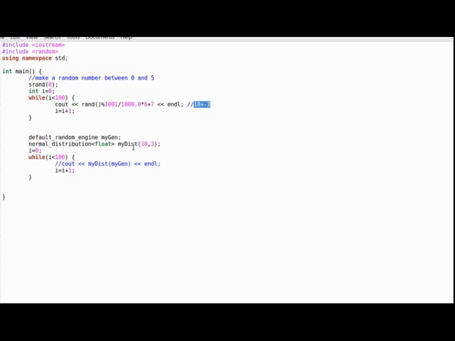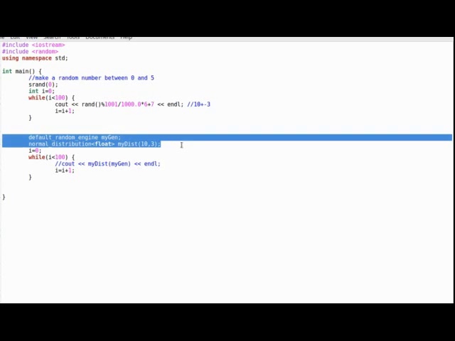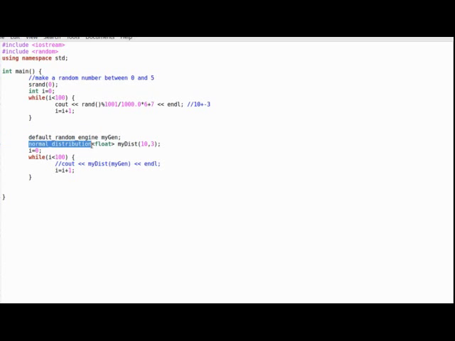Most of you will go on to learn more about probability at some point in your engineering education. But that kind of distribution is called a normal distribution. And C++ has some code to help you generate different random number distributions. So here I've shown you some code to do that. I'm not going to ask you to memorize this code or quite fully understand all of it other than what it does. So these two lines are generating a normal distribution of floats.